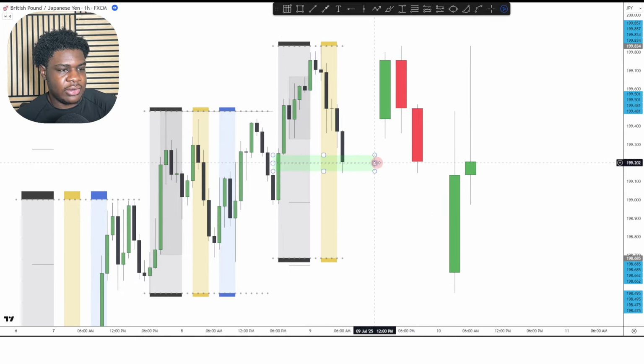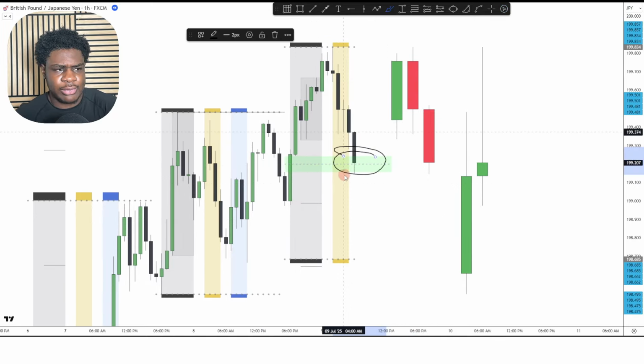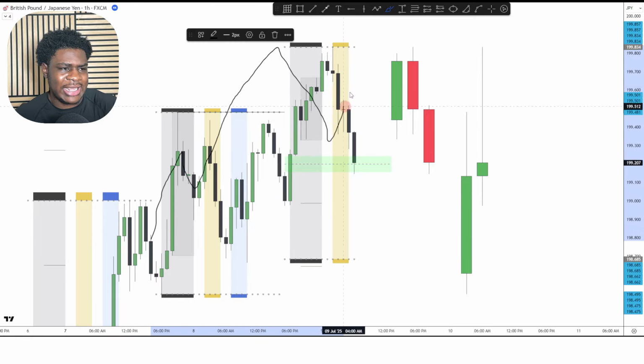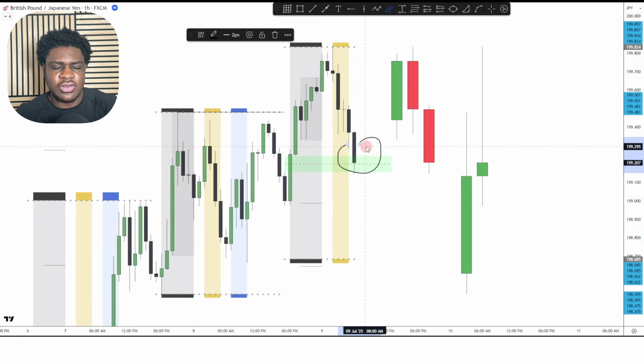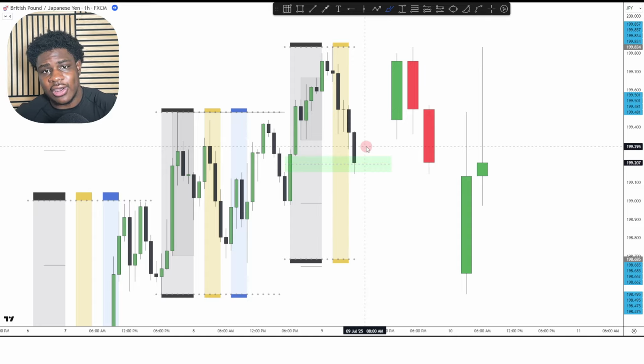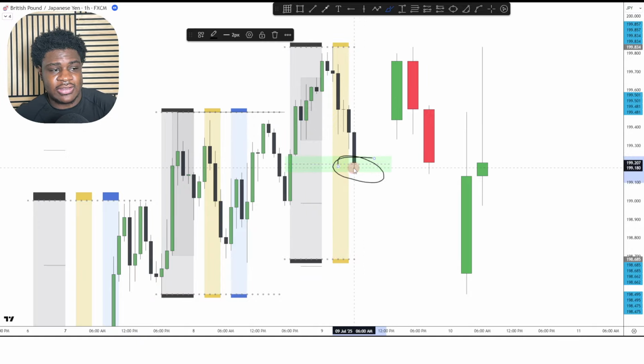Right now, we can see that we're currently at this bullish fair value gap right here. This is supposed to be a level of support, right? A lot of people will tell you if the trend is higher and a fair value gap is right there, you should follow the trend. This is not bad advice, but it's not necessarily practical in all scenarios. Specifically, we want to pay attention to what happened before price taps into this fair value gap.